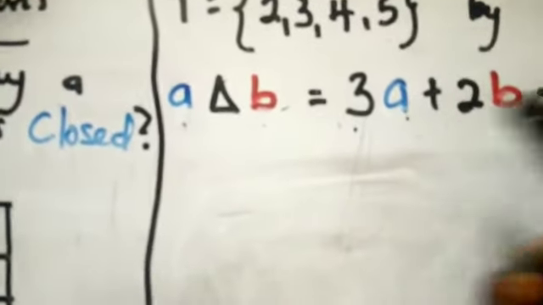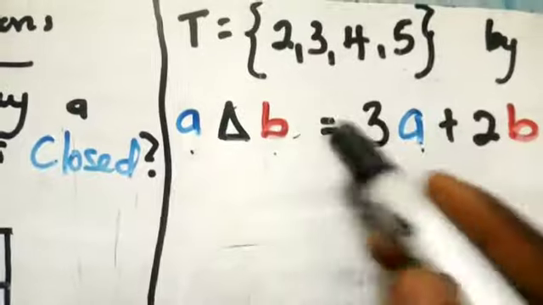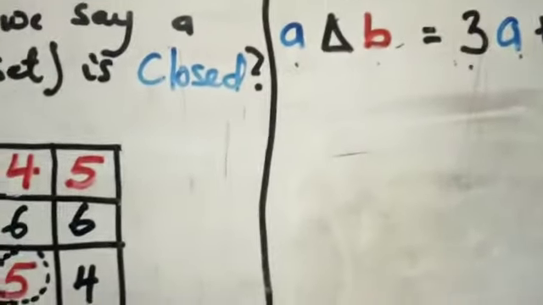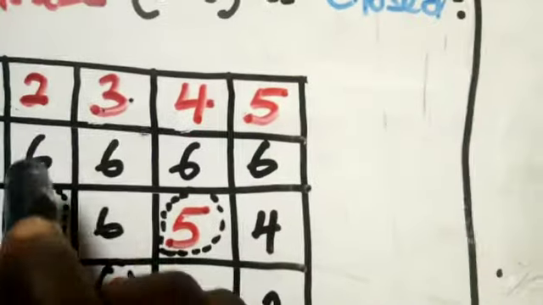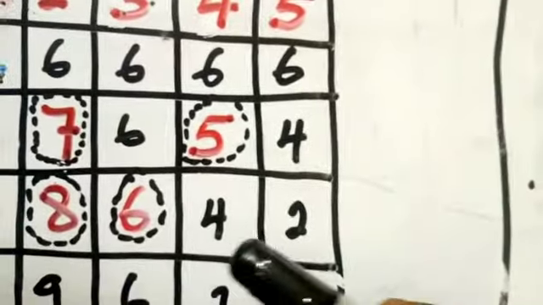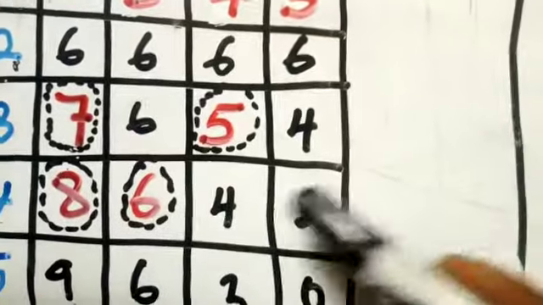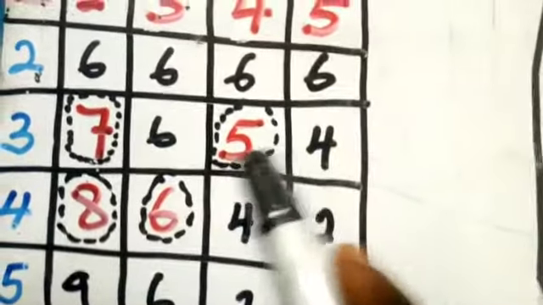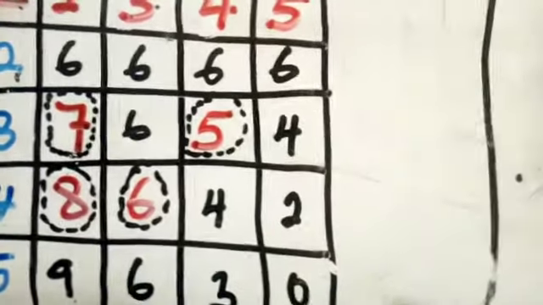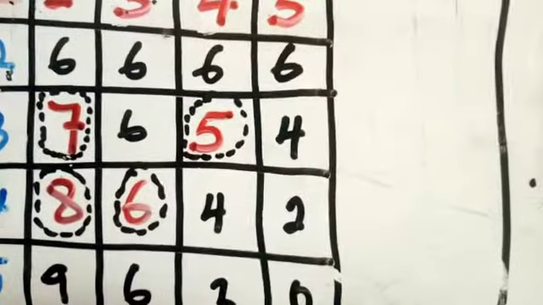Is that okay? So anything beyond the family member tells me that our family is not closed. The set is not closed in that case. So of course, 6 is not part of our family, 7 is not part of our family, 8 is not part of our family, and so on and so forth. Since one person is not part of our family after combining, then we say that the set is not closed. Just as simple as that.